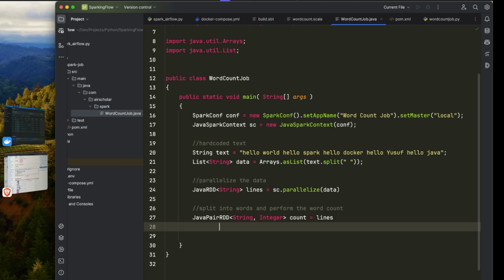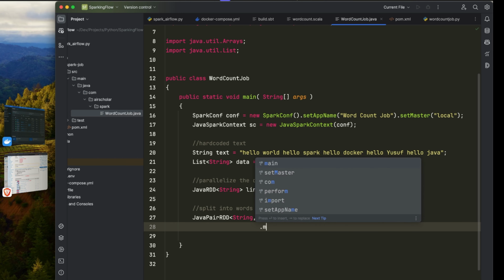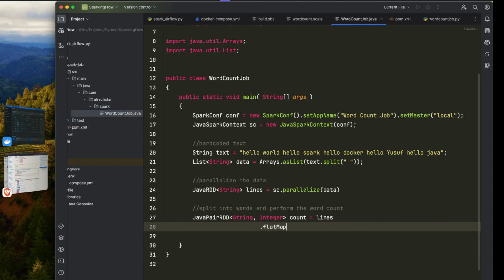So I'm going to be doing lines.flatMap. So I'm going to be saying map this as Arrays.asList, then space. Well, I'm going to be importing that shortly. Okay, and dot iterator.